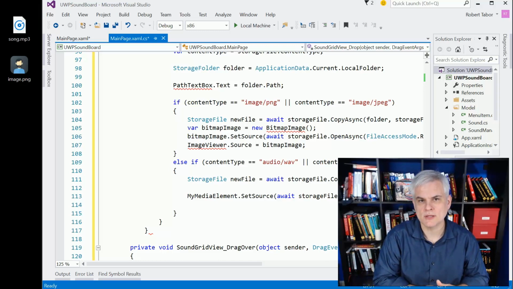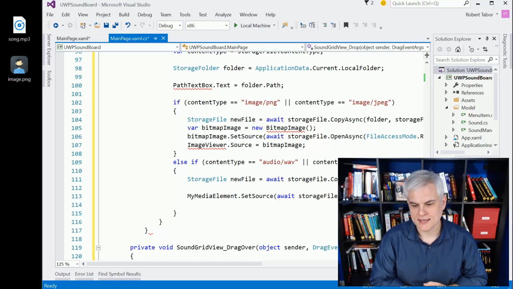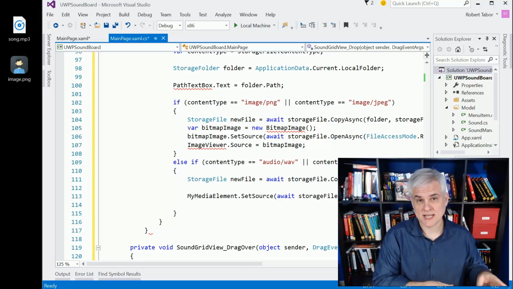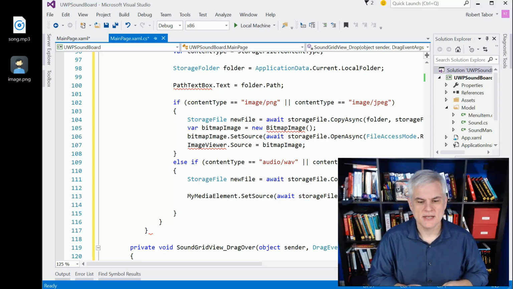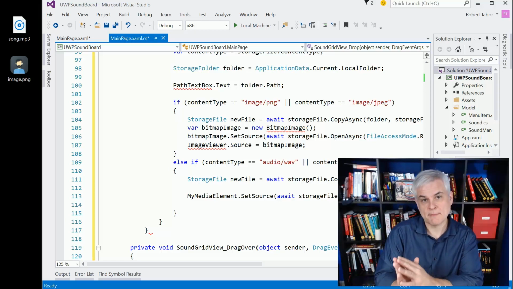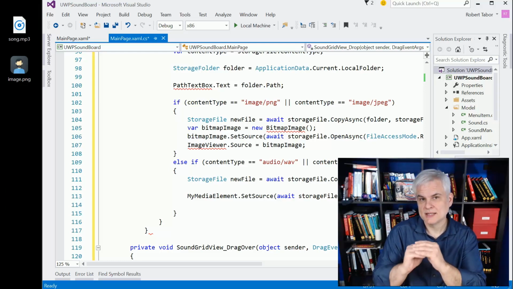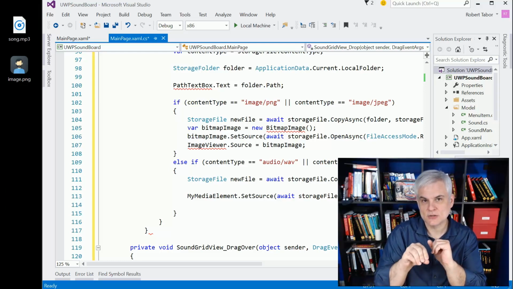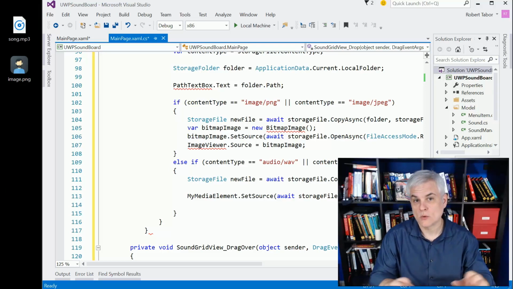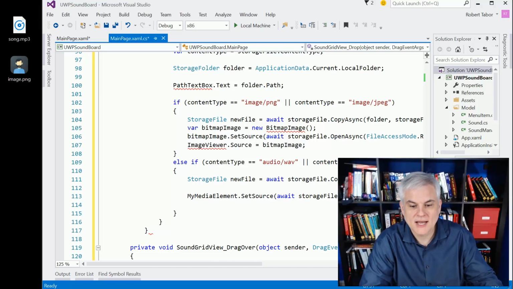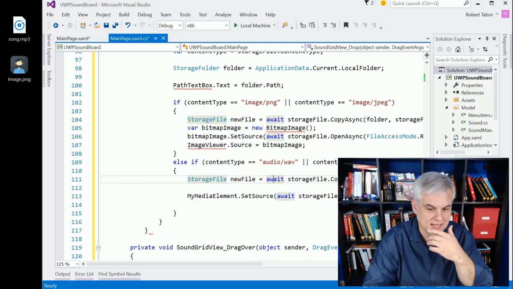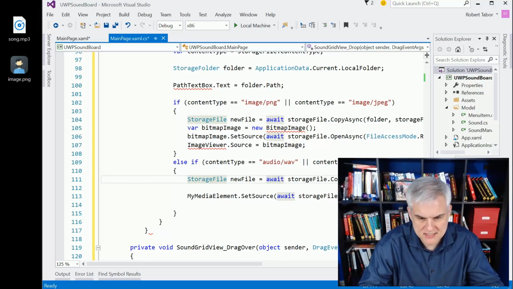you'll see this frequently. Anytime in the Universal Windows Platform API, there's an operation that could potentially take a long time. And to a computer, half a second, 1 second, that's a long time. Anytime you see any operations that might take a while because there's latency in access to a disk, to a network, whatever, you'll see the need to adorn that method with the await and async keywords. All right, hopefully that's helpful enough.